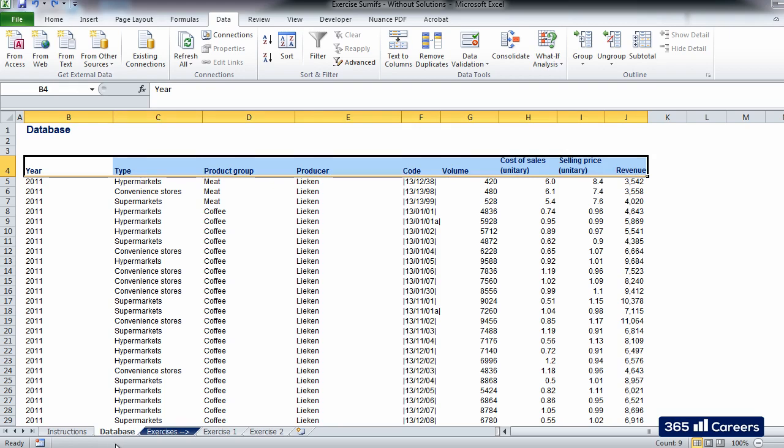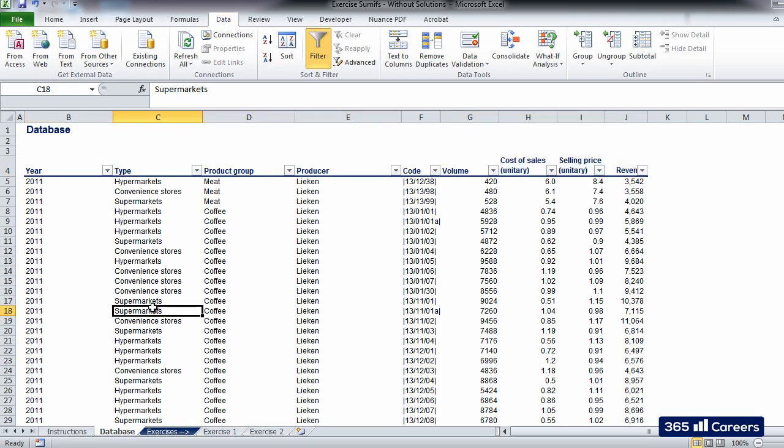Let's insert a filter, as it is much easier to work once we have done that. I'll use the Alt plus A plus T shortcut in order to carry out the command faster. It is always a good idea to spend an extra minute looking through the material in order to get a better understanding of the data source. Let's go through the source table and describe the type of information that it contains.